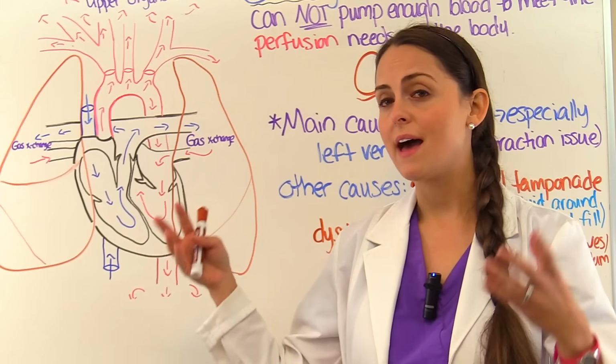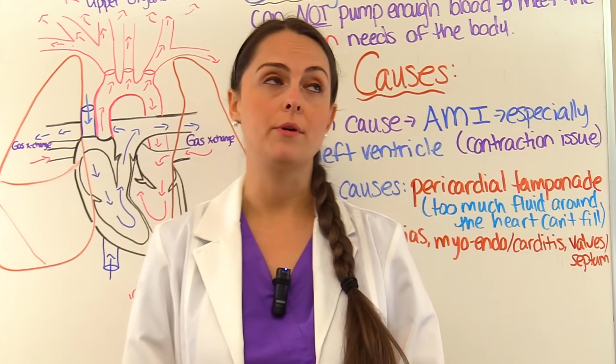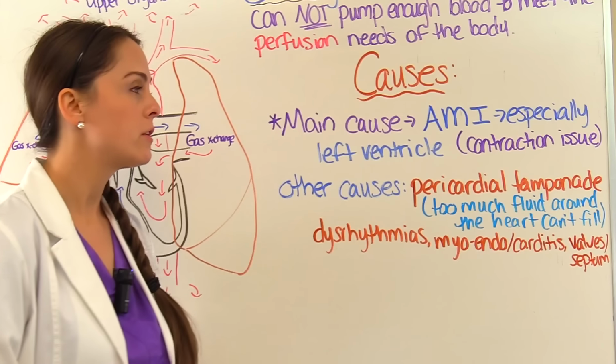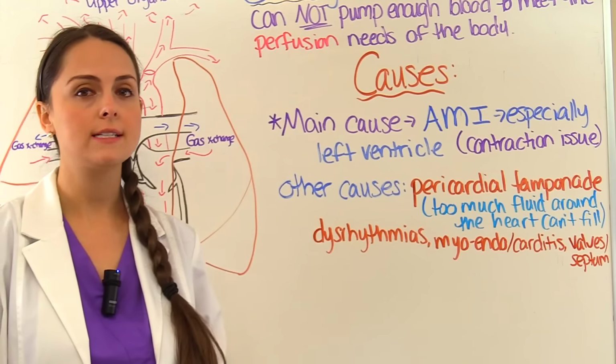It's not going to pump. It's going to affect its preload, afterload, contractility. You're going to have a mess on your hands, and then stroke volume is going to fall, and so is cardiac output. So patients who have those type of heart attacks are really at risk for cardiogenic shock.